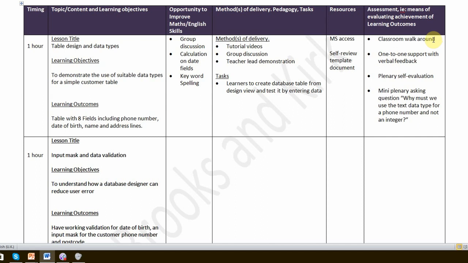You will likely, in this subject, give a lot of one-to-one support potentially, where feedback will be issued. Think about the plenaries that you're going to be doing. I thought it would be appropriate at this stage for learners to do a little self-evaluation, where I would give them a little template where they suggest 5 things that they've taken on board from this lesson, for example. I'm going to have little mini plenaries throughout the session. Maybe at a halfway point I'll just pop this question up and ask the learners to write their response and share that with the group in 5 minutes time, for example. Useful just to plan those questions in there.